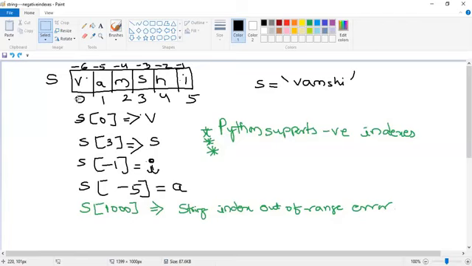But when it is the negative indexes, if you observe, the string is ending with which character, guys? Please respond. The string is ended with which character? Null character, right? That null character is called the end of the string. So this particular null character is associated with which index, guys? -1. So both positive indexes and negative indexes are supported in Python programming language.